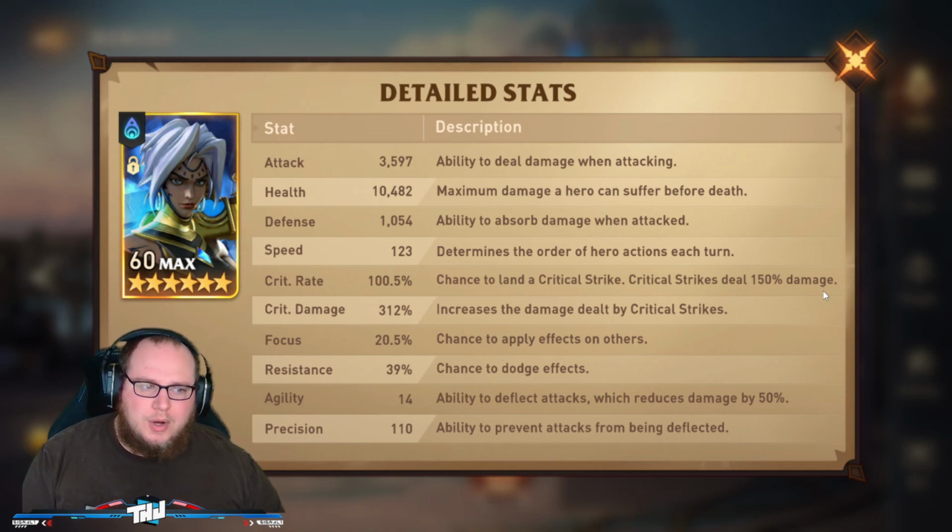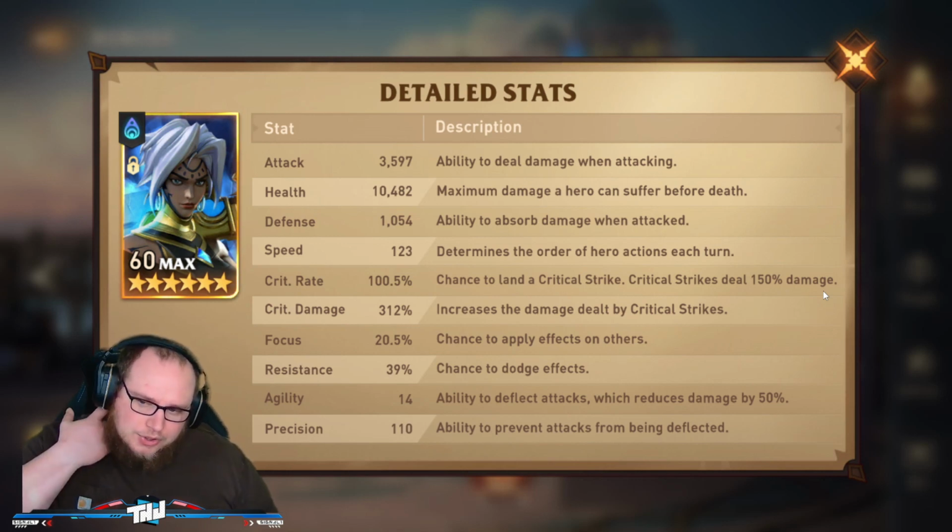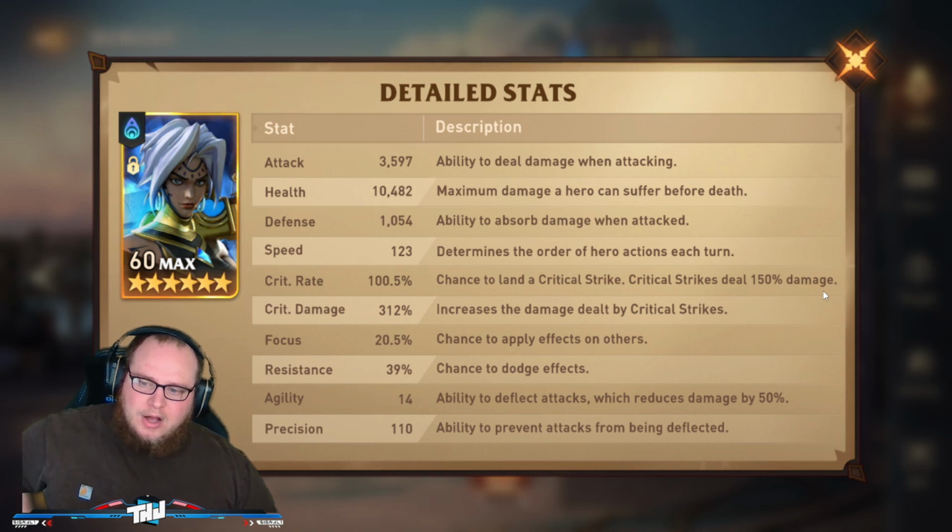Our HP is way too low. I really needed about another 2k to 3k HP on her to make her do a lot more damage. We are sitting at 105 crit rate, which is cool. 100% 0.5. It's really, really cool. I like that. 312 crit damage.